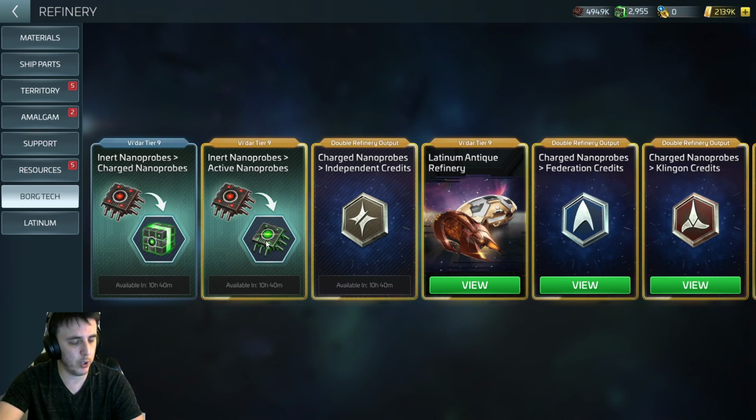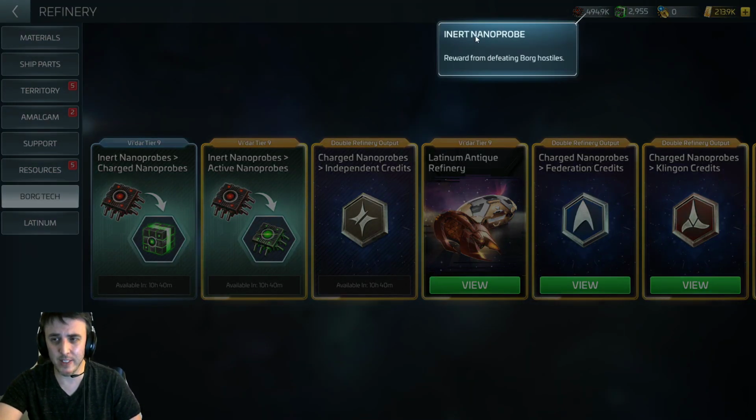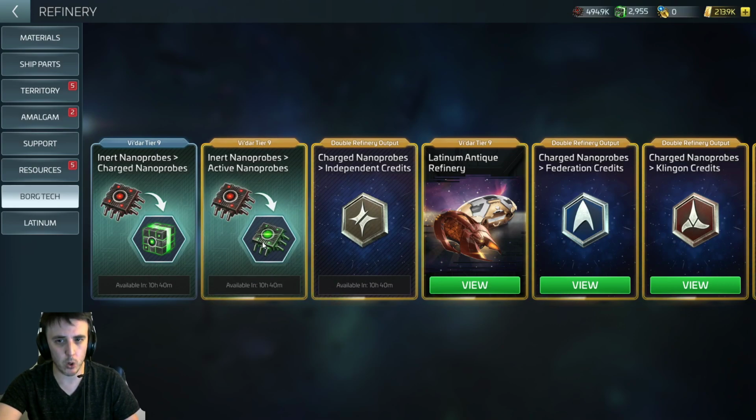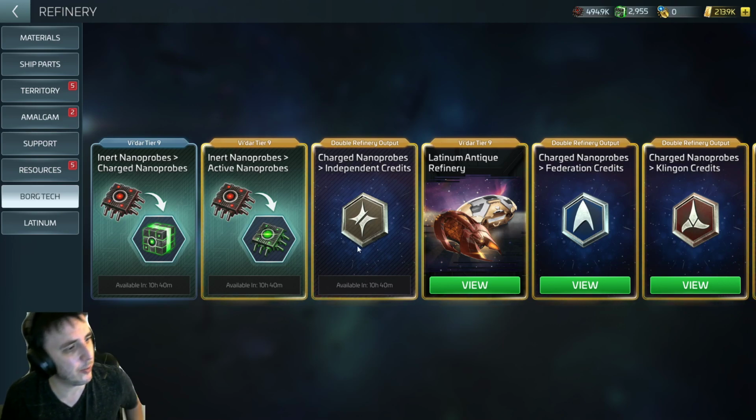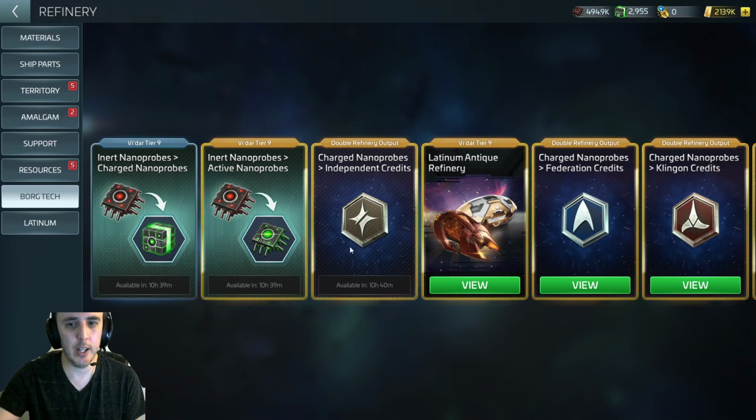And they can start to cost pretty crazy amounts. The epic officers, Tier 3 to Tier 4, will cost you somewhere around 500,000 of these. And the conversion rate for this is at Tier 9 at max, and with the double refinery bonus. That's why it's gold, because I have the prime, I have the double refinery bonus. I convert 28,000 inert nanoprobes into 2,400 active nanoprobes per day. Well, if I need 500,000 and I get 2,400 a day, that's what, like 200 days? Now, you do get active nanoprobes other ways, sometimes in things like the Battle Pass or through event rewards when they do a Borg event.